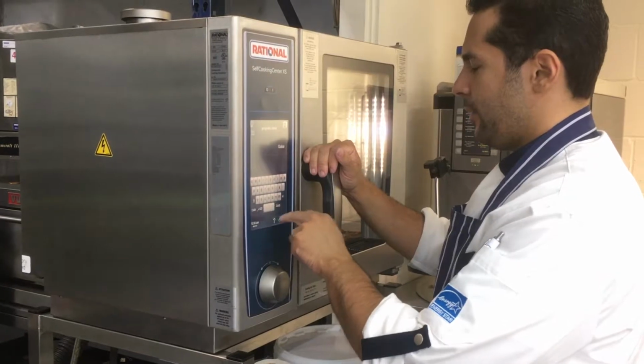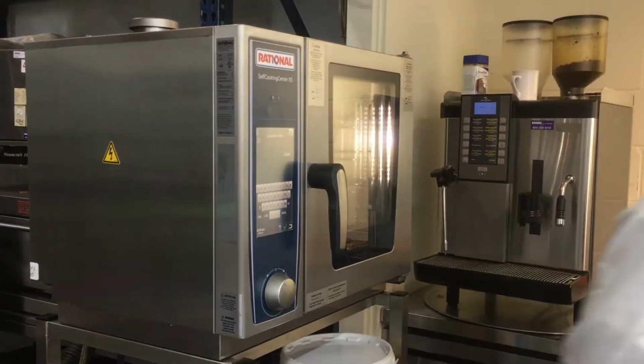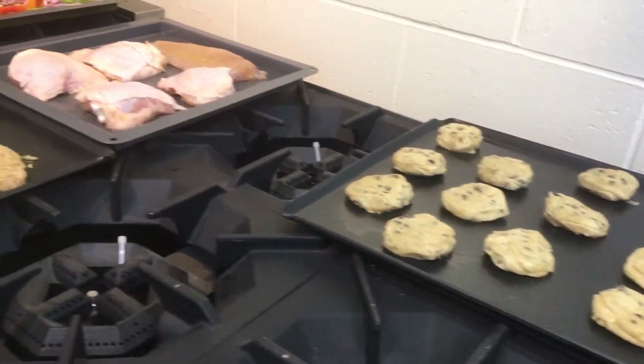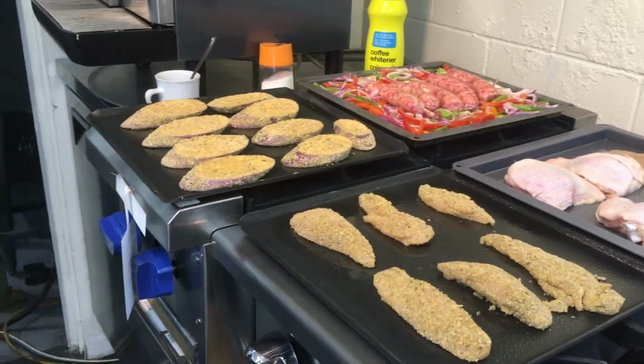Right now I'm programming the oven for the eye level control, so I can cook all this stuff at the same time. Basically I'm just writing down the recipe. For instance, now I'm writing Gabe salmon.